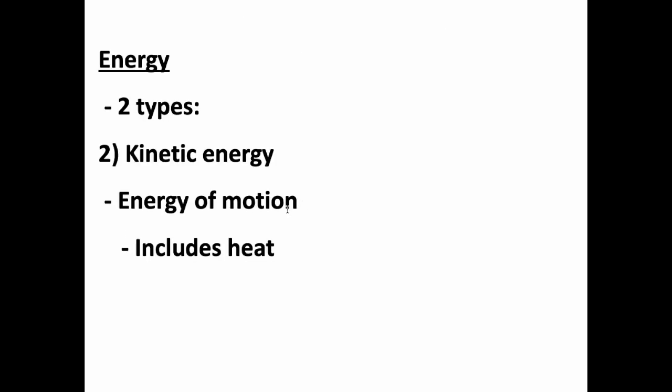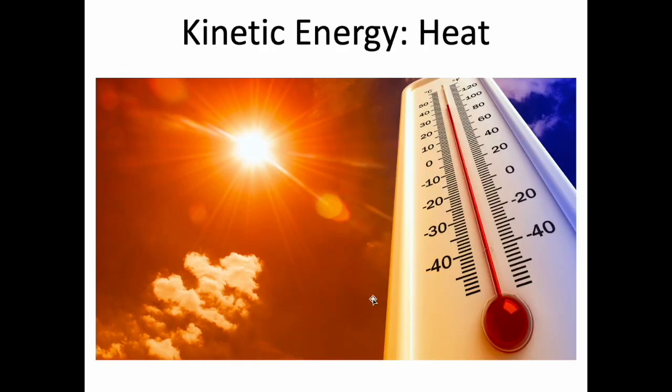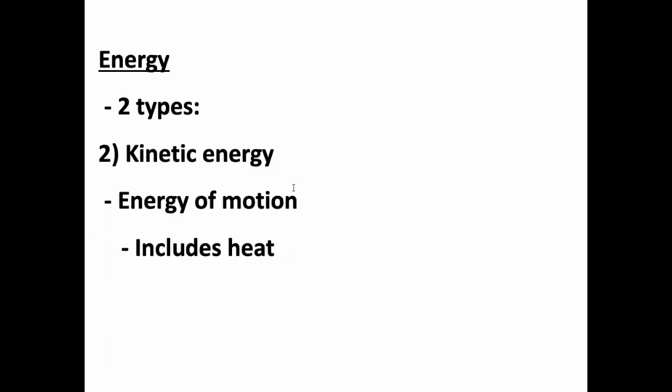Importantly, kinetic energy does include heat. So heat on an atomic level is moving molecules. So if it's really hot outside, the molecules in the air surrounding you are moving quickly. At a cooler temperature, the molecules are just going to be moving more slowly. So, we don't really think of heat as movement, but heat really is a type of kinetic energy. We're talking about movement of these molecules.